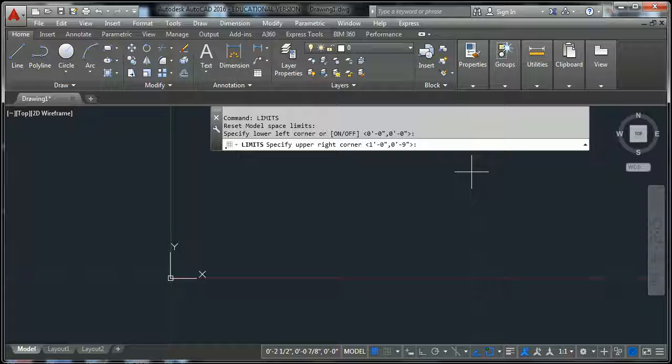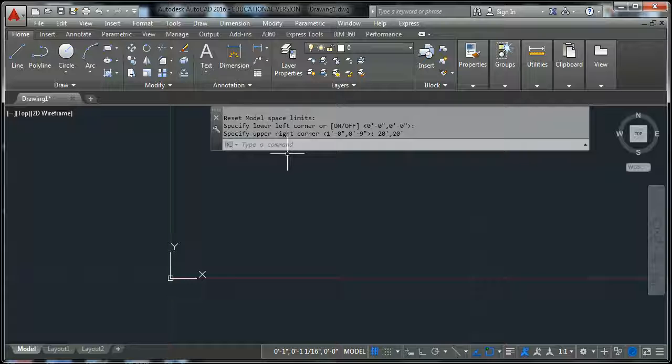Let's type in something like 20 foot, comma, 20 foot. That means the x direction comes first and the y direction next: 20 in the x, 20 in the y. That could be anything you really want. It just depends on how big your building is going to be. If we accept that, we just press enter, and that sets up our limits.